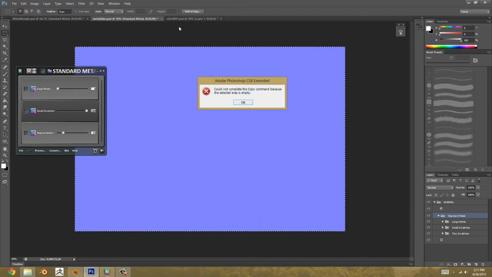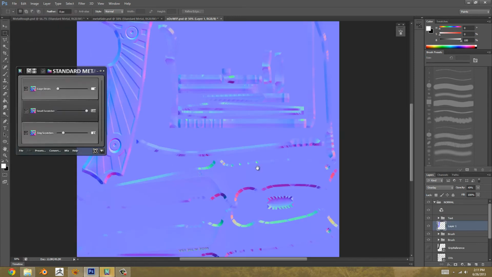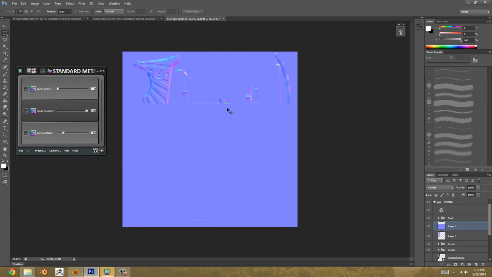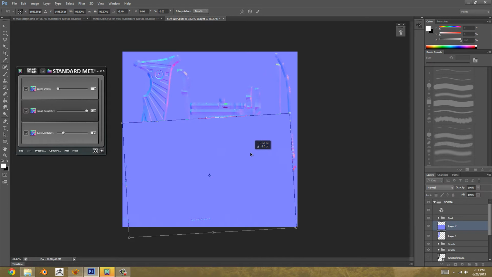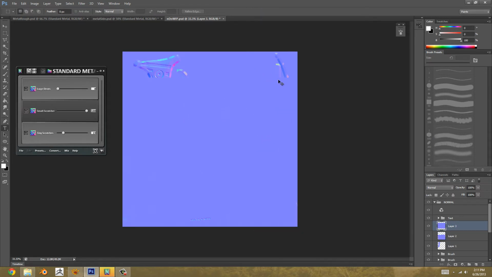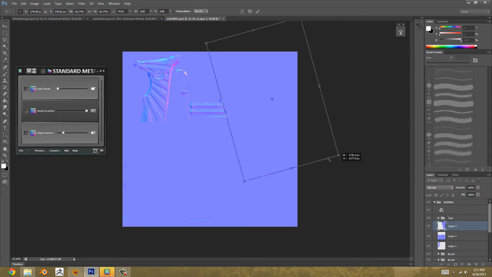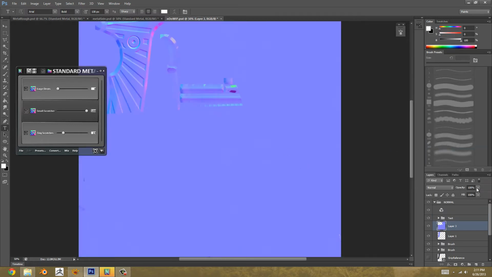Okay, so I'm going to copy merged, and then we're going to paste it onto here, and we're going to size it down. Paste another part of it because we do have the knife edge itself, which we need to have detail on as well. We're going to merge those two, and we're going to turn on the UVs just so that we can see what we're dealing with here.